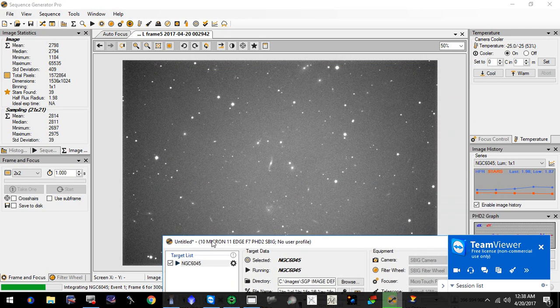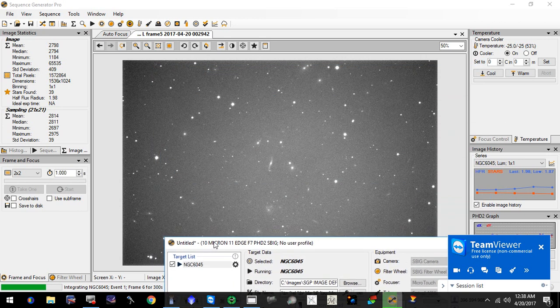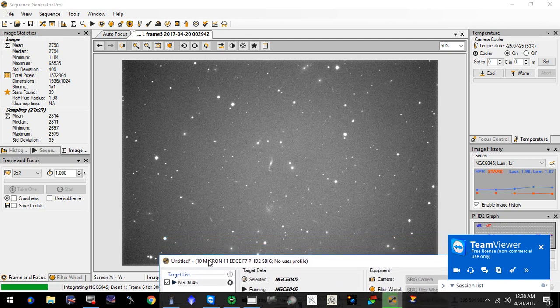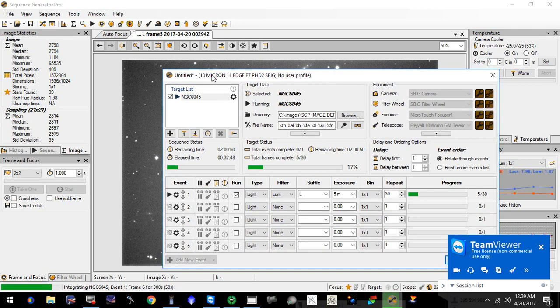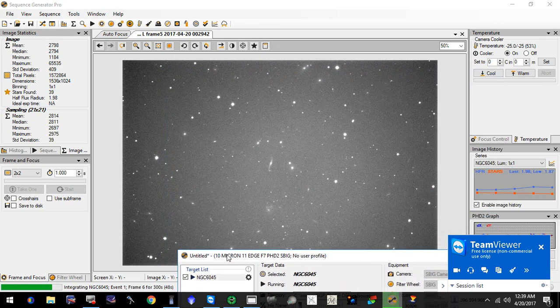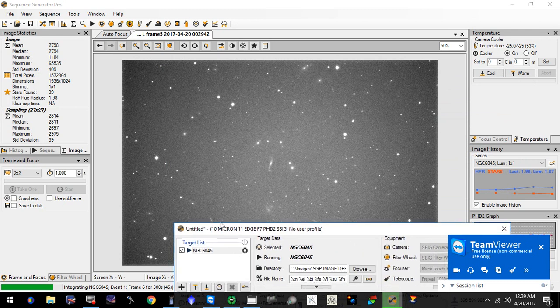One of the things that happened recently is I've upgraded from an 8-inch Edge HD scope to an 11-inch Edge HD scope. And there's a big question on how well the 10 Micron mount can really handle the 11-inch Edge HD. So I have a GM 1000 HPS that's rated for up to a 55-pound astro imaging payload, and I was really curious how well the mount would handle the scope.